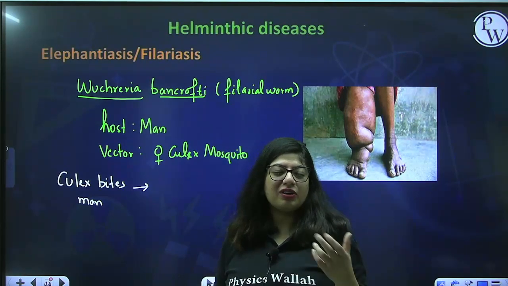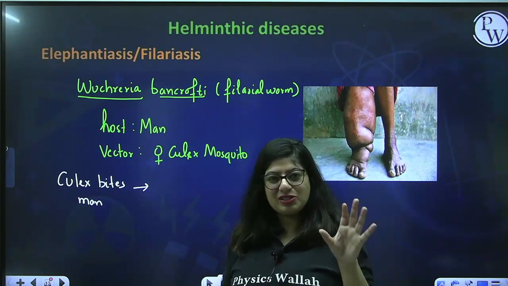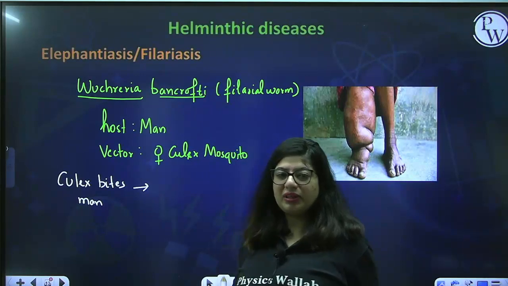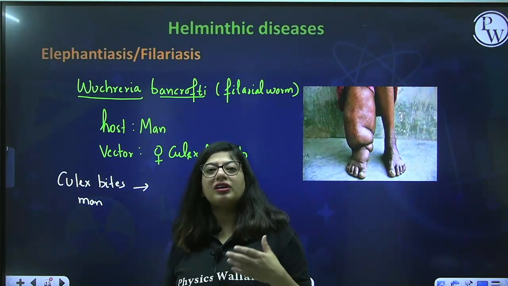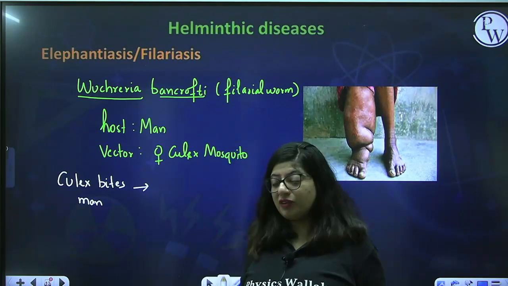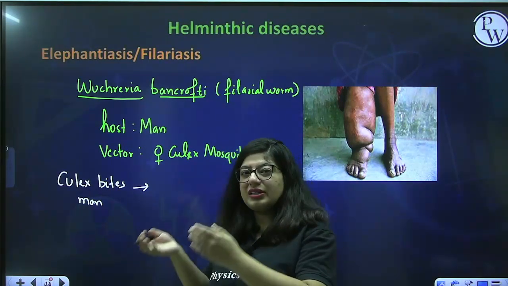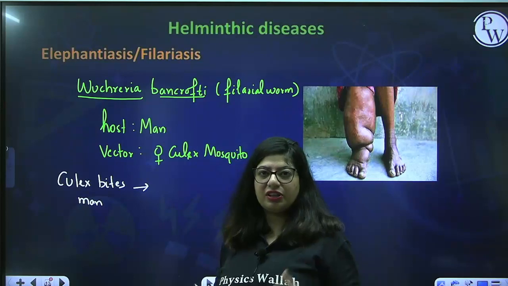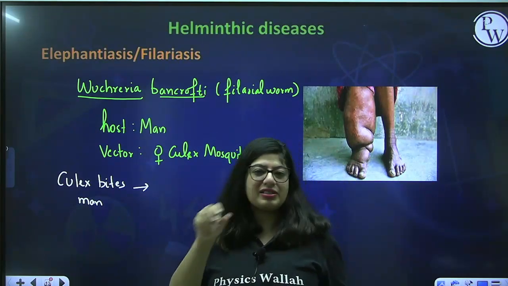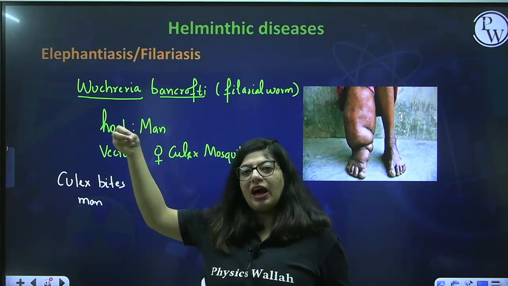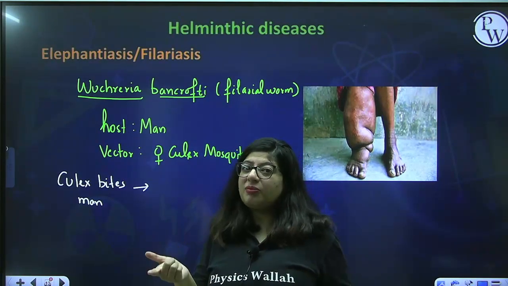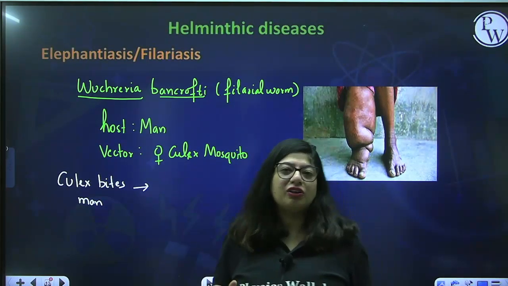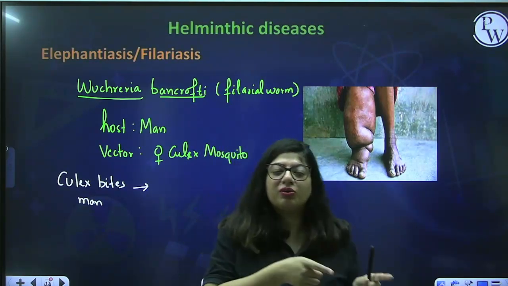The female is not biting you with a goal to give you the disease. No, they are just doing their work. They want to drink blood. But the female accidentally, because she is living in contaminated water, is having some larva, or maybe she also bites another human who has elephantiasis. For example, Ram has elephantiasis, and a fresh Culex, which has no larva in it, bites Ram. So from the blood of Ram comes the larva of the filarial worm. Now the same Culex will bite another healthy human. So the larva from Ram has shifted to Sham, right?